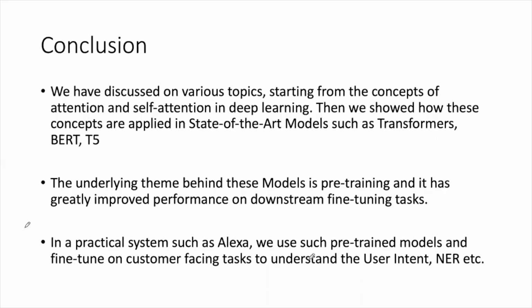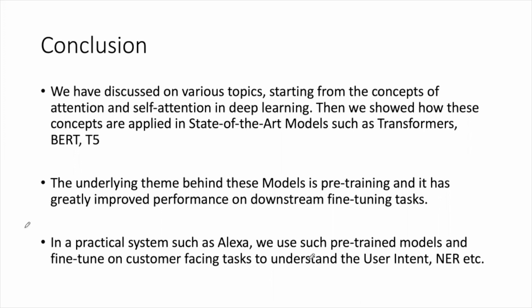In conclusion, we have discussed various topics related to attention and self-attention. We have also seen how these concepts are applied to transformers, BERT, T5, and other pre-trained models. Pre-training is the important takeaway from this tutorial. We have seen that when we pre-train the models, we have good improvements on the downstream tasks. We have seen the same results in Alexa as well, where we use such pre-trained models and then fine-tune on customer-facing tasks like intent prediction, NER, etc.